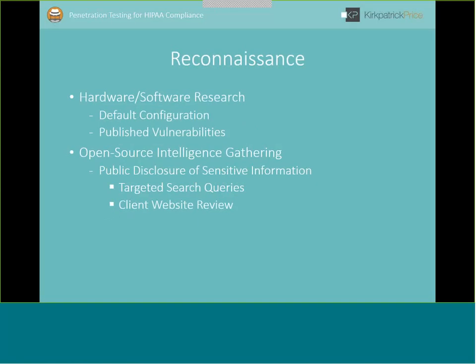So reconnaissance, again, going back to the approaches we talked about, black box, gray box, white box. The amount of reconnaissance performed during a penetration test will depend on the approach we're taking. As you recall, black box will have a heavy reconnaissance focus. Gray box, certainly reconnaissance is important, so it's always going to be present, but it may not be as in-depth as it would during a black box engagement. And for white box, maybe a little bit less, but certainly still a focus because of the importance of the information you can get back here.